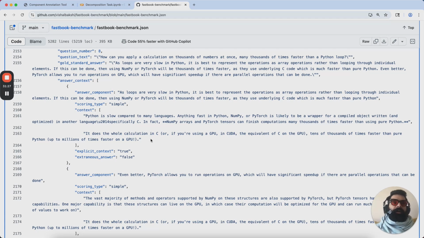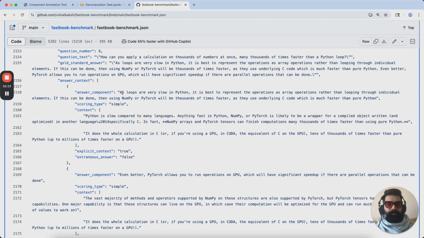So this is a good example of how it's pretty fuzzy on how to match up answer components to the context. And I think that's good. Like, I don't think it should be nice, cut and dry. I think it's a good experience for real life Q&A dataset curation that I have to think about some of these fuzzy things. So if I look at this answer component, technically, I think both of these contexts combined would address everything in here.